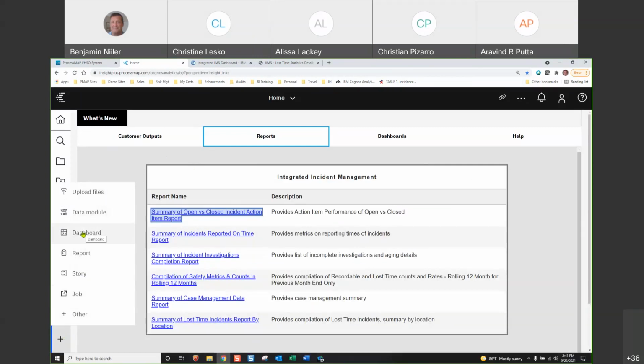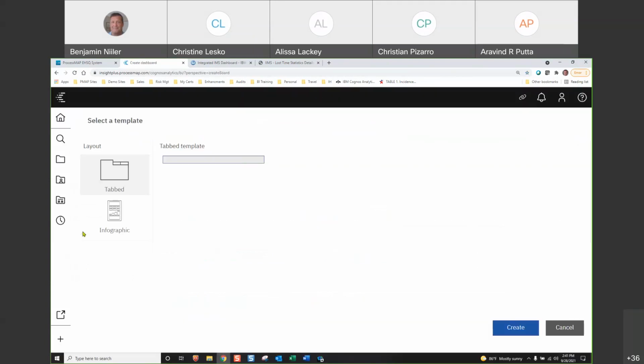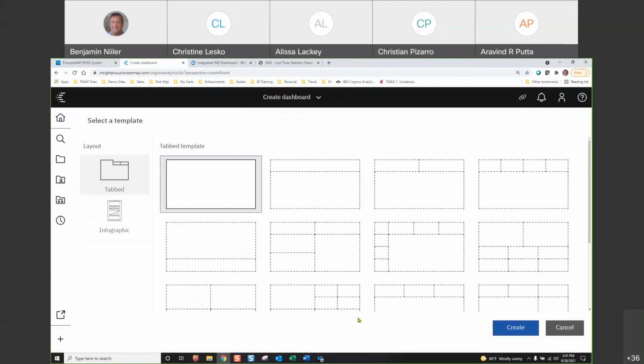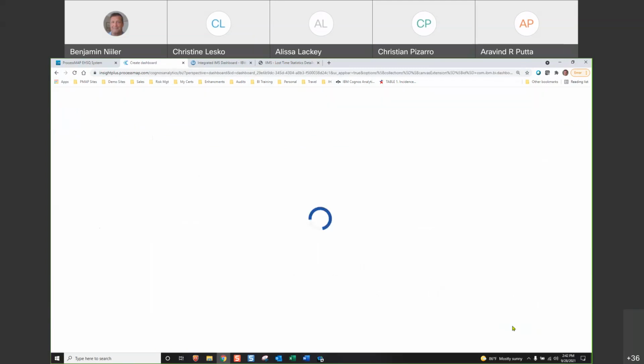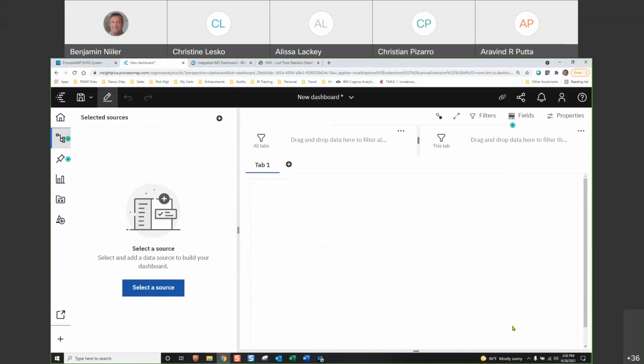Do you see dashboard here? Click on that. Okay. It'll ask you to select a template. Just select a tab template right here. It'll default to it. And click on create. Okay.